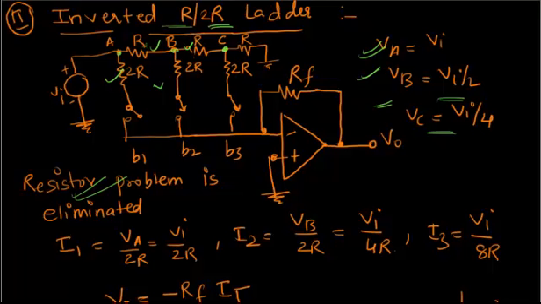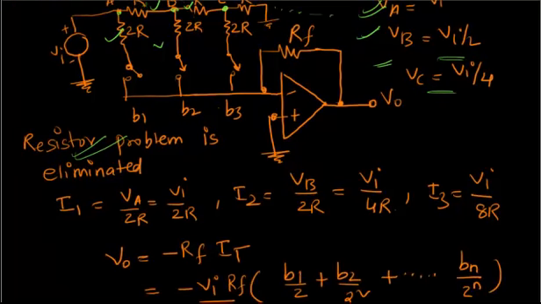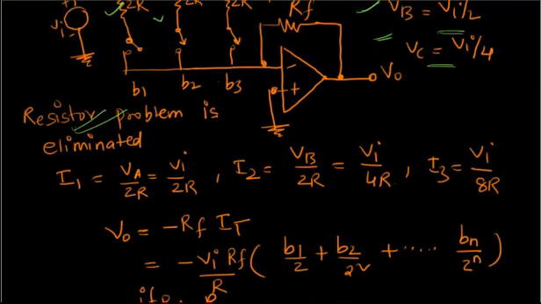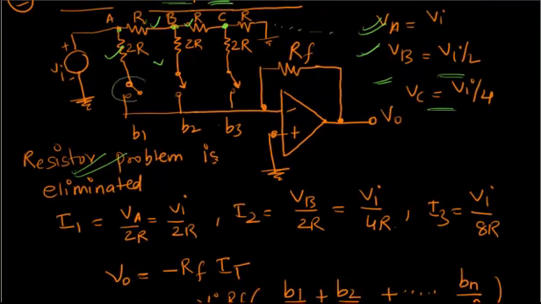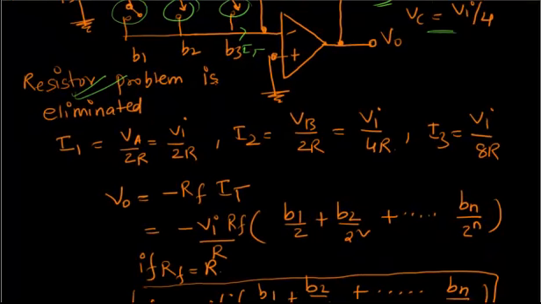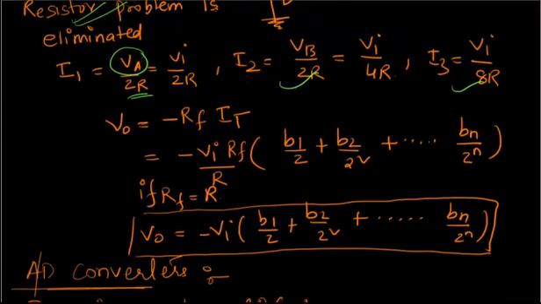Okay, now here also I have shown only 3, but this can extend up to any number of ladders. Here also see I1, the currents are the same. You have the switches and the same thing, I1, I2 currents, and this will be IT, the total current. So here I1 is nothing but VA by 2R, I2 is VB by 2R, I3 is VC by 2R. So these are the values you will get if you substitute.